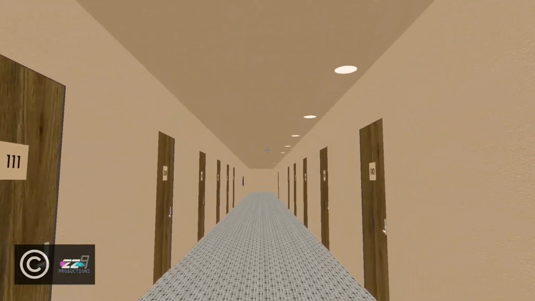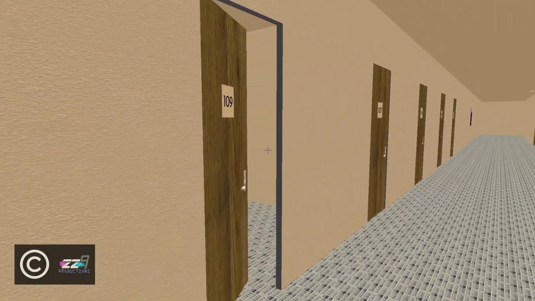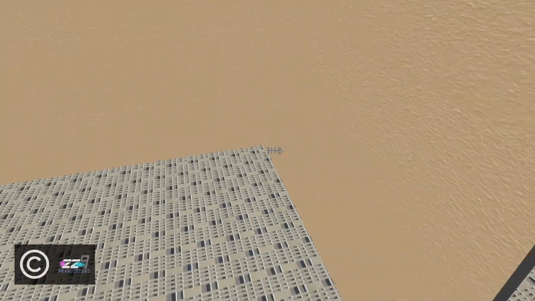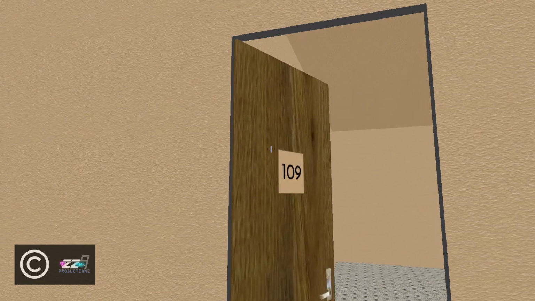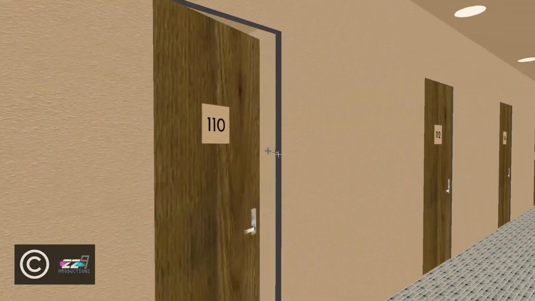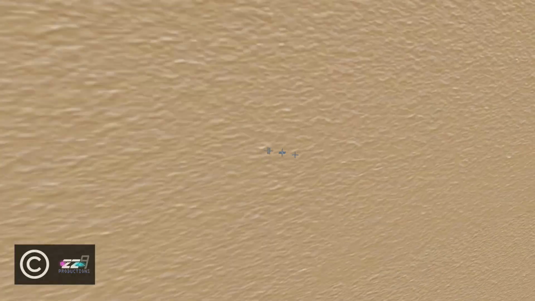But anyway, we move along towards these rooms. We'll take a look at 110 in a moment. But 109, this is a room that was not done. As you can see, it's very not done, as you would expect for a not done room. 110 over here though, is done. And it has a lot going for it.